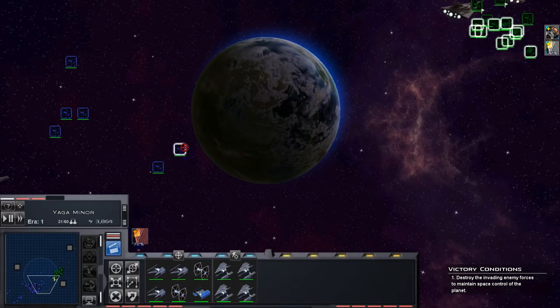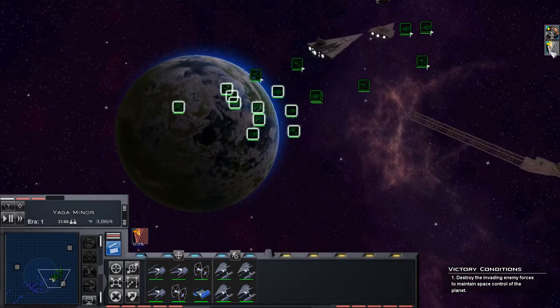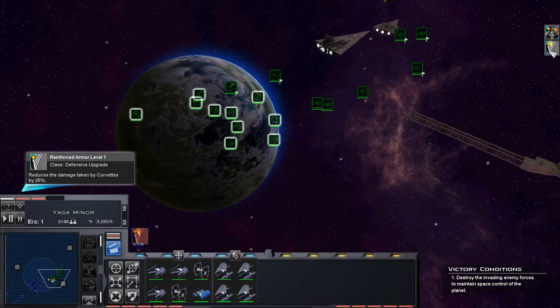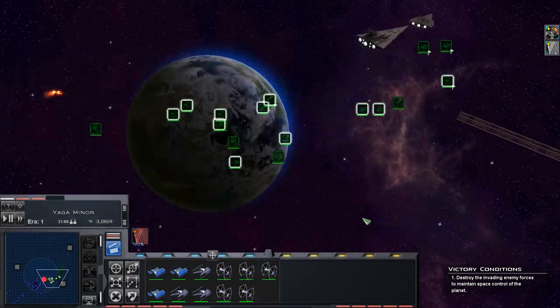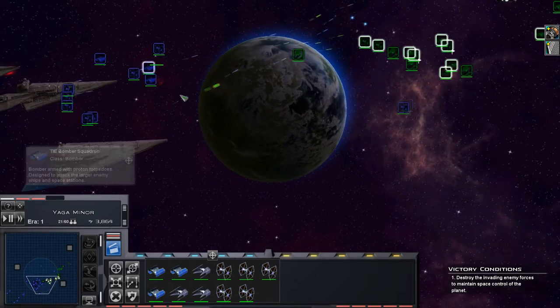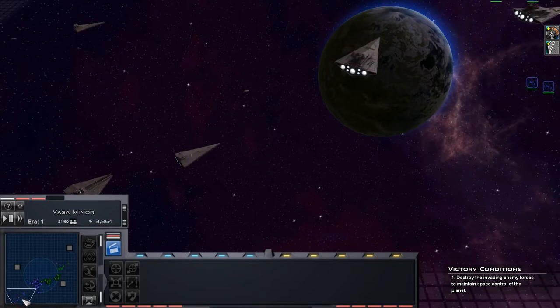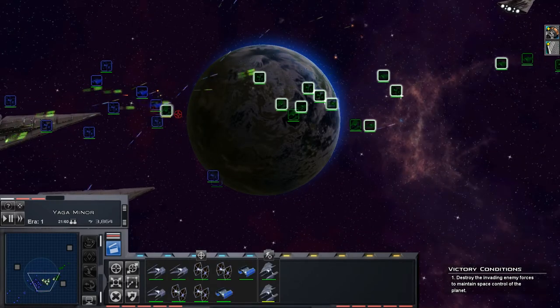Alright, let's get in there at least. We have the advantage in terms of armor and boost, because we're upgrading. Is that station armor? I can't remember. Oh, Corvettes. How helpful. Helpful, not helpful. Bombs away.